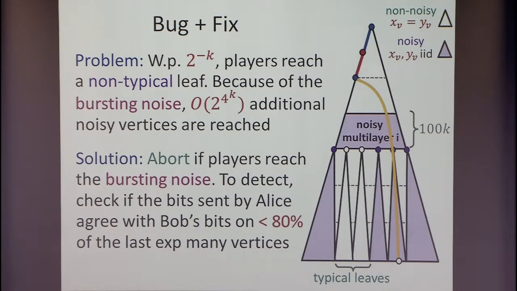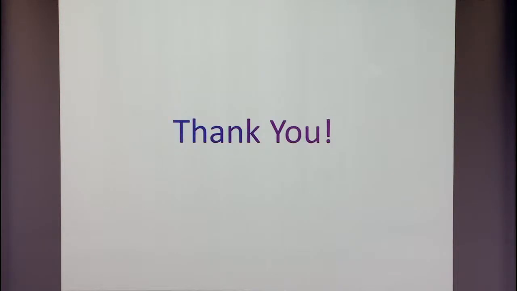So they have an exponential counter, something like 2 to the k, and they check whether they disagreed in the last 2 to the k rounds with high probability. If this is the case, it's probably because they got to the bursting noise, and then they just terminate and fail. But this will only happen with small probability, something like 2 to the minus k, and this is part of the error. So we can actually take care of this annoying case. And thank you to Andy for pointing that out, because in the original version we had something more complicated. So the abort works, thanks. Okay, so this is it, I think.